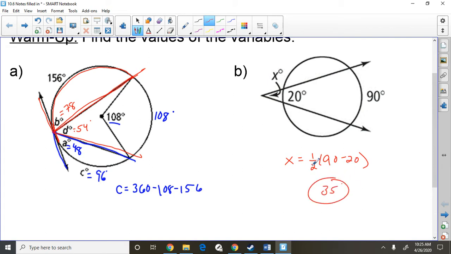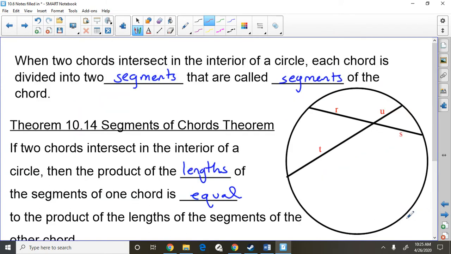I'm going to put up a summary from the chapter that has all the rules for the arc and angle relationships, as well as the relationships from today's notes. So today, we're going to look at what happens when we have different segments that intersect inside or outside the circle and how those lengths are related to each other.